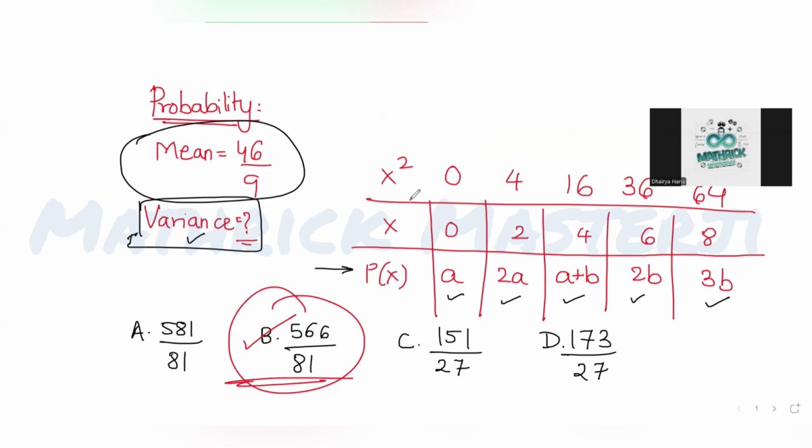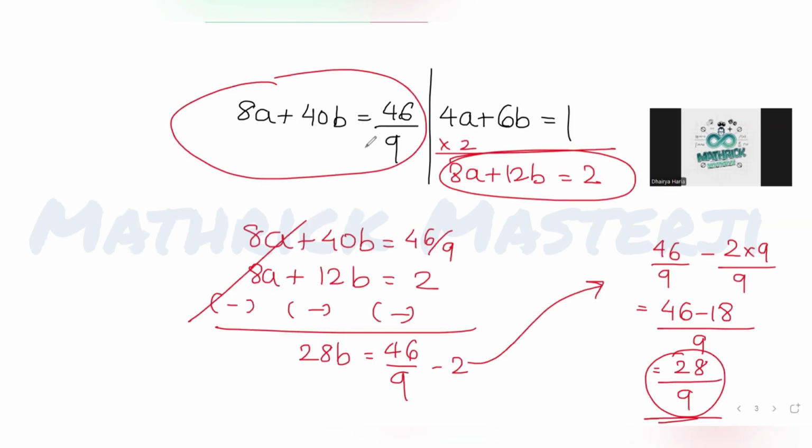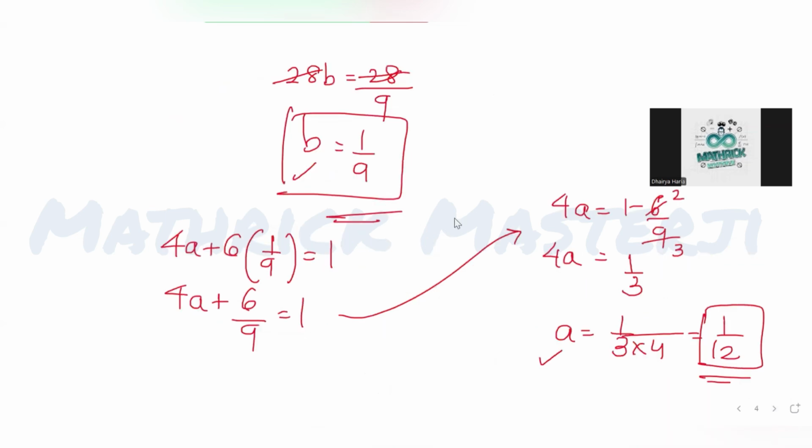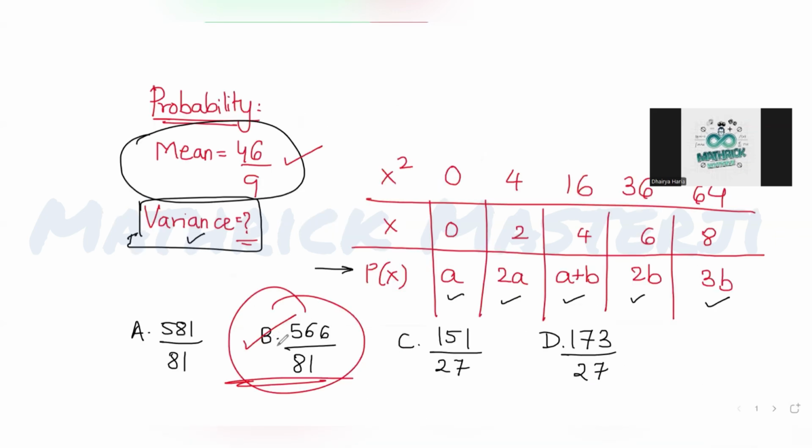I hope you have understood how to solve this type of questions on probability. So using the probability distribution, mean was given to us. We used that idea and found A and B values. The other idea used for finding A and B's equation is that the total probability should be 1. Once I got the two linear equations in terms of A and B, I solved for them and got A and B's values separately. Once I got them, I can just use the formula for variance, which is this. Solving for that gave me the answer choice as B, which is the correct answer choice.